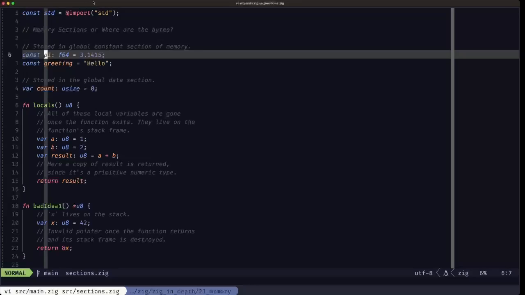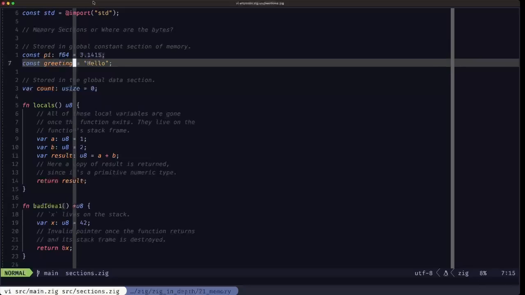When you have a constant and that constant is assigned a value that's known at compile time, this constant will live in that global constant section, the one labeled static that we saw in the diagram. Basically, within that area of the actual data from the binary that's compiled. And here we have an example of a string literal, which is the same. The same thing happens.